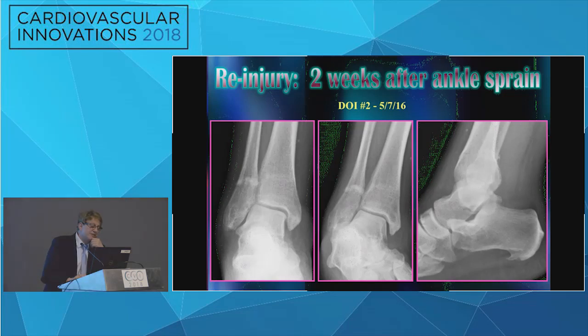So this is 2 weeks after the ankle sprain. Two weeks later, her boyfriend, who is definitely king of the knuckleheads, was pushing her to the doctor's office to get a follow-up visit, hit a thing in the sidewalk and threw her out of her wheelchair. She landed on her ankle, and now she has an extra-articular pilon fracture. You can see on the lateral, the distal anterior tibia. You can see the line, and you could probably pick out the small subperiosteal hematoma or something there also.